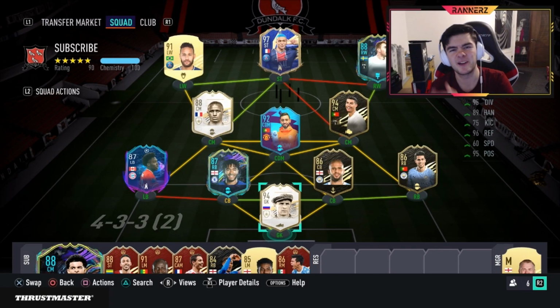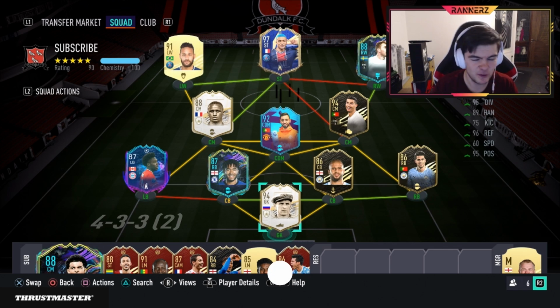Rannerz here. Today we're talking about comeback formations. We're weighing up the 3-4-1-2 versus the 4-2-4.